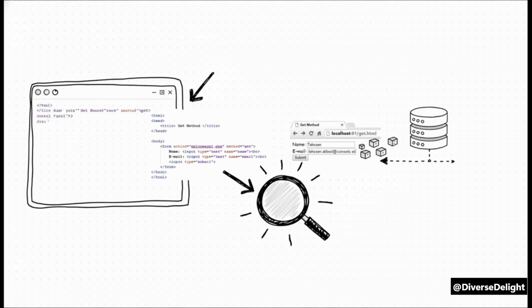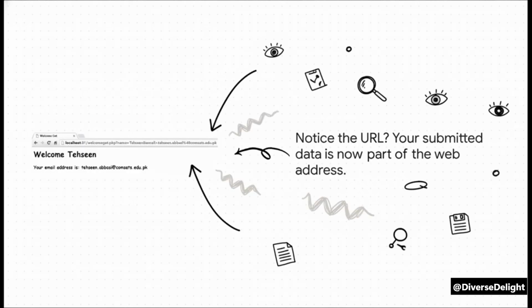So here's what that actually looks like. The code over on the left, that's the blueprint. See that one tiny instruction, method equals GET? That simple little line of code creates the form you see on the right, which probably looks pretty familiar. Now let's see what happens when we actually use it. And check this out, this is the result. After hitting submit, just look at that URL up top. The name Tassine and the entire email address are just tacked right onto the end of the web address. It's totally out in the open. Anyone can see it, they can copy it, they can even find it later in their browser history. Not great for privacy, huh?